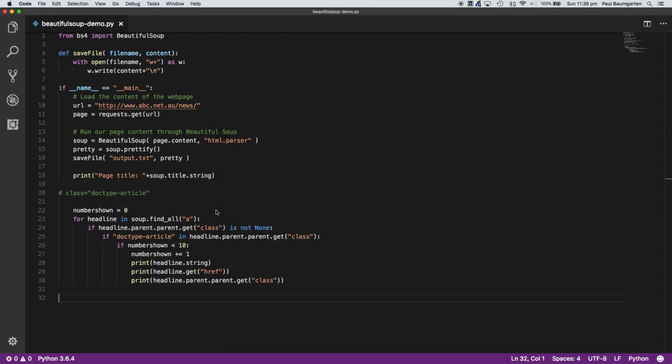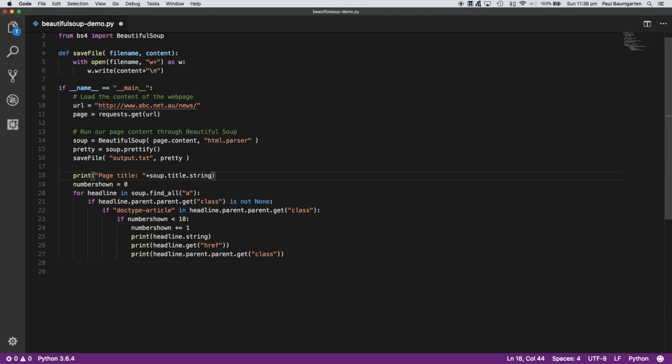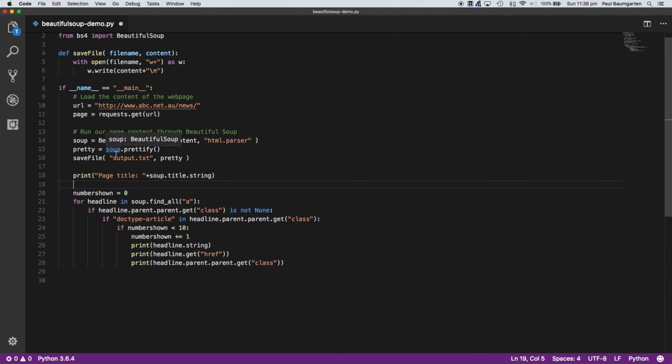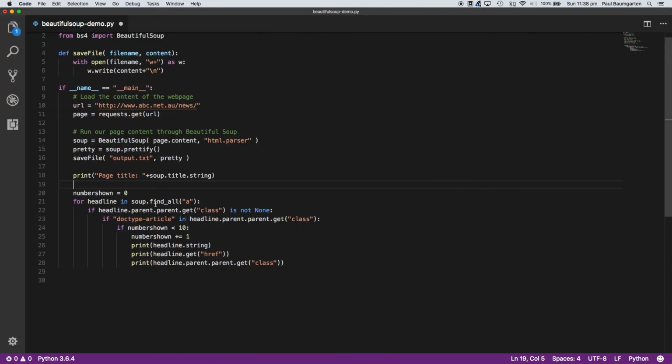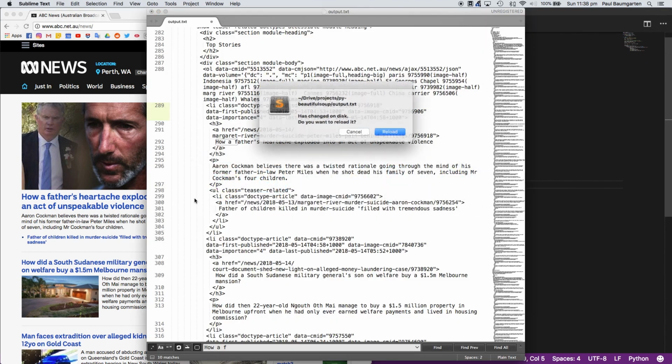All right. So that has shown you a few different things to use with Beautiful Soup. Now, it's very dependent upon whichever website it is that you are wanting to scrape information off. You have to have a little bit of intuition as to what you're looking for in the HTML.